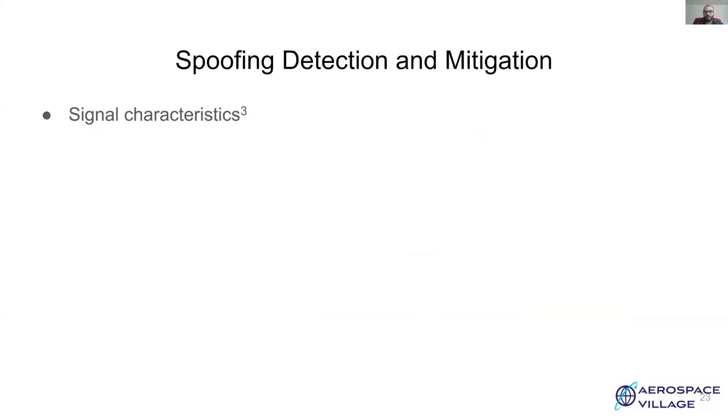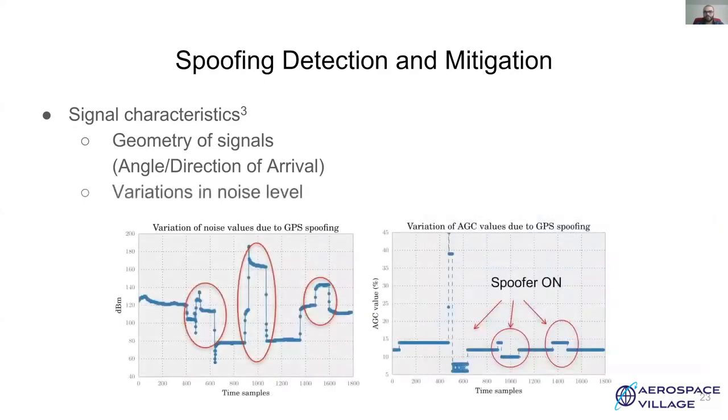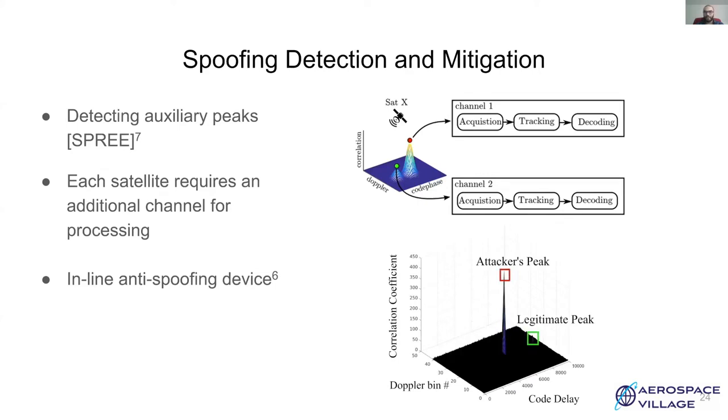Signal characteristics can also be leveraged to efficiently detect spoofing, as they are considered unique to a transmitter given its geographical placement. This can be used to distinguish between signals from a point transmitter like a spoofer and a satellite which is 20,000 kilometers away. A high power transmission increases the noise floor substantially, and a sensitive receiver can easily detect changes in the noise floor attributed to a spoofing or jamming attack. The SPREE receiver looks for correlation peaks and based on separation between these peaks it can detect spoofing. However, it can only detect a strong seamless takeover attack if the auxiliary peaks are visible — if the attacker is very powerful, the legitimate signals are buried under the noise floor, as in this case where the second peak is barely visible with about 10 dB of power advantage.